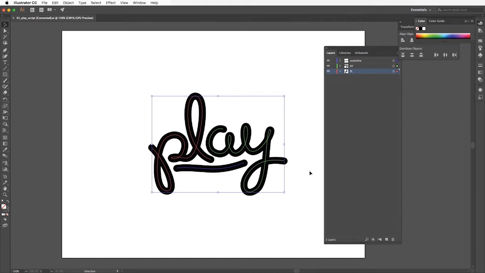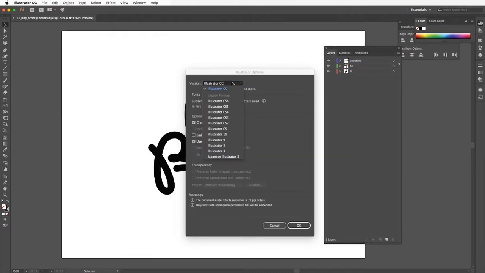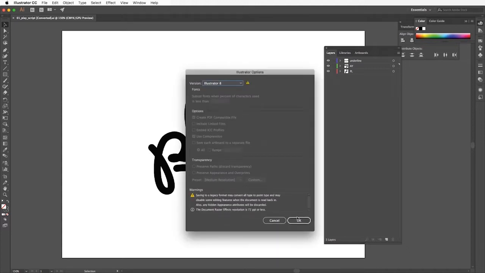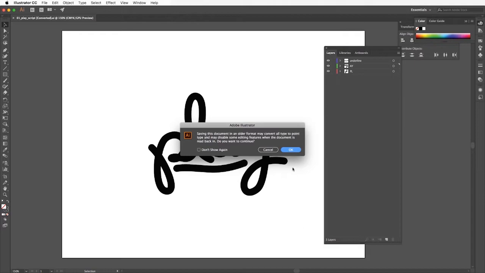You can see that I have this separated out into 3 individual layers with each element on its own layer. Now, importing Illustrator paths into Cinema 4D Lite is as easy as just saving out a file. The only thing we need to make sure of is that we save it in a version that is compatible with Cinema 4D Lite, and that version is Illustrator 8. So I'll just hit OK and save that out.